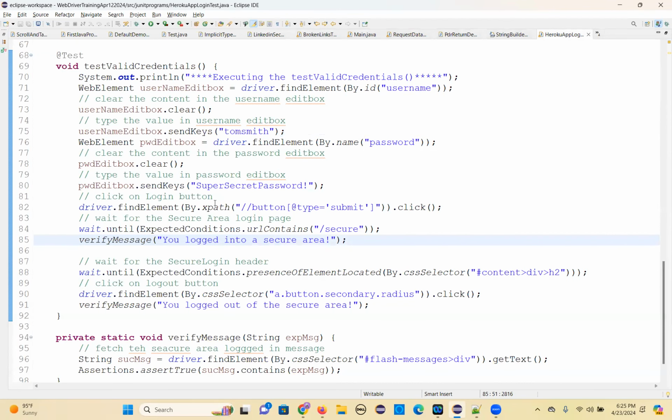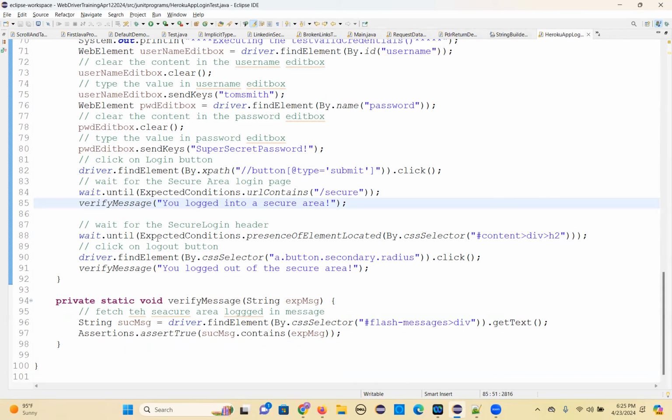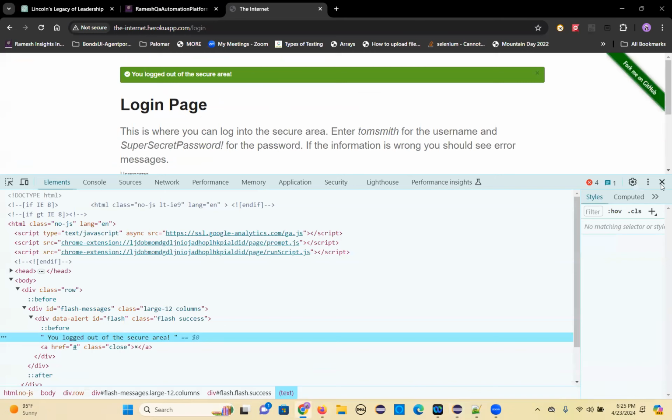Okay. So that's how you need to work step by step. First, manually, you need to understand any application, same procedure. First, the manual steps: how you are navigating, what is the sequence of steps. If you skip even one step, your test case doesn't work.